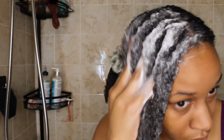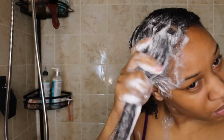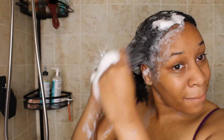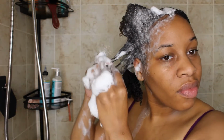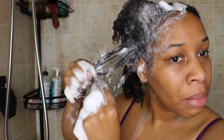So this shampoo claims that it is a deep cleansing, clarifying, and detoxifying shampoo that removes previous product buildup, residue, pollutants, and excess oil from the scalp and hair for a fresh, clean start. Detox also cleanses pores of toxins and odors that build up on the scalp. So, I would say that this statement is very, very valid.